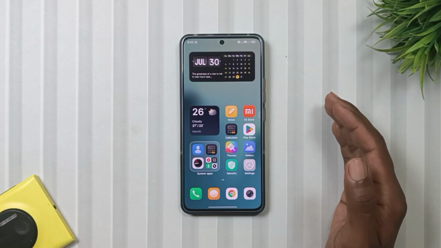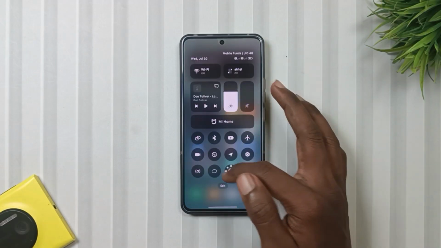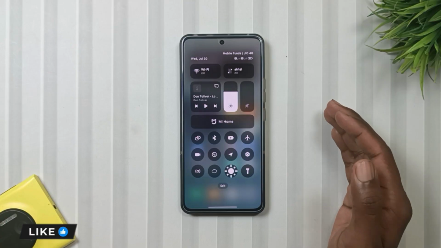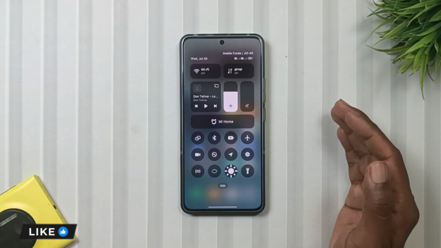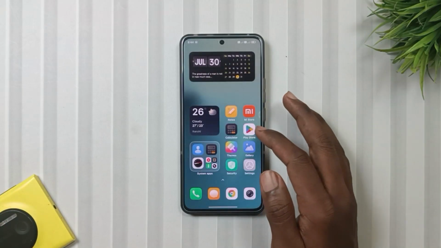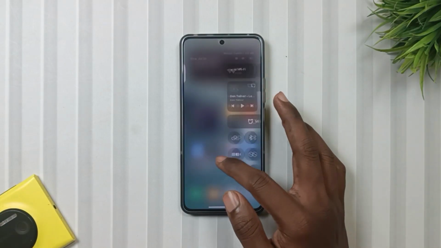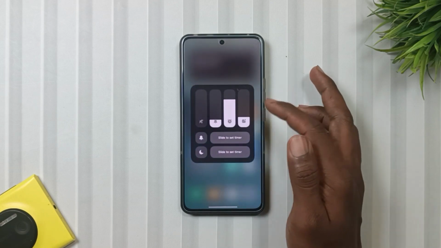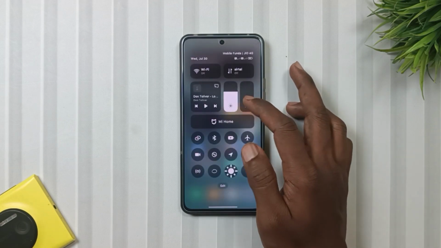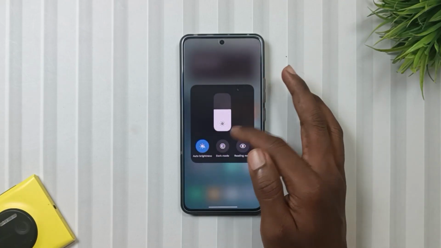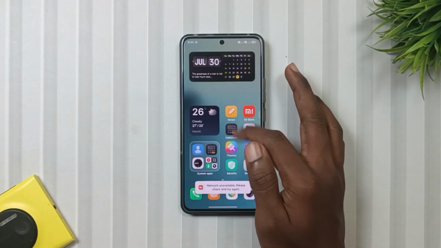Once installed, it's possible that your control center might crash. This also usually happens to me on my Note 13 Pro 5G. But don't panic, just restart your phone. After the restart, the control center might feel a bit laggy for the first few minutes. But after 3 to 5 minutes, everything becomes smooth and stable. And now you will have the transparent volume control layout working on your device.